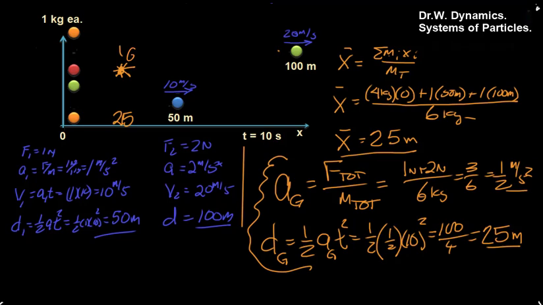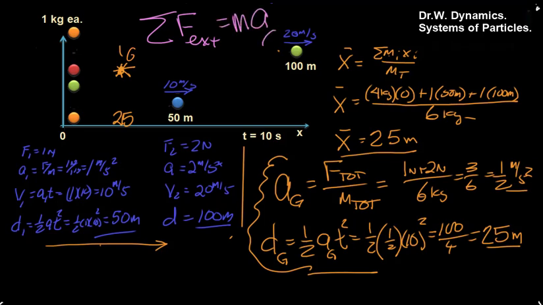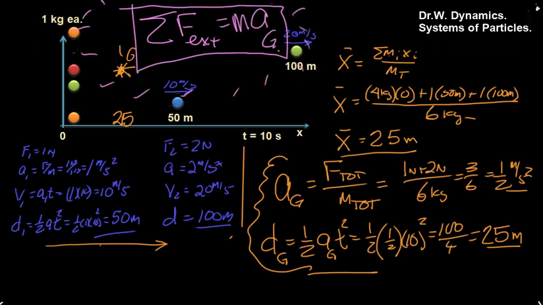And again, this was just a simple example to show how it works. If we had tens of thousands of particles, trying to track them individually would become too intensive, and it would be better to just track the center of mass of the system. So first moments lead us to a family of equations that work with systems of particles. The really important takeaway from all of this was that the sum of the forces externally applied to a system is MAG. That's worth remembering. We'll see that in the next section.